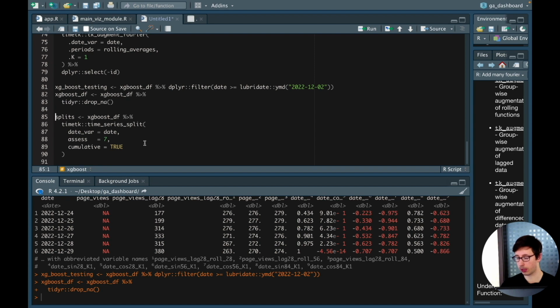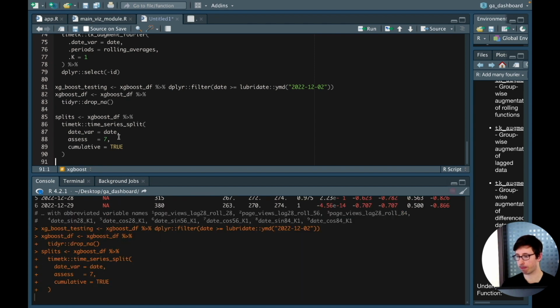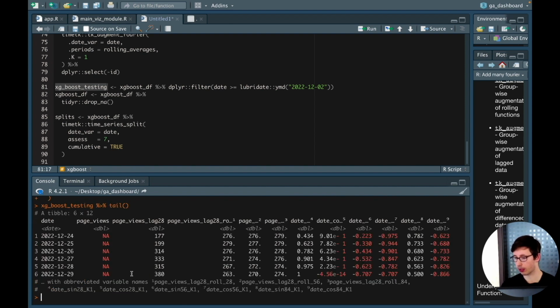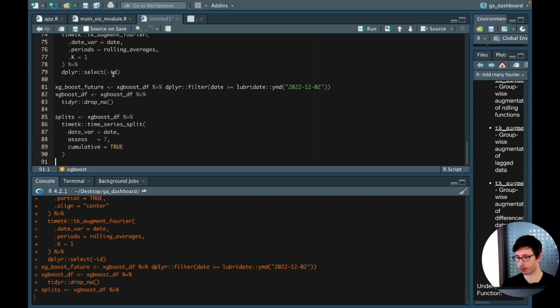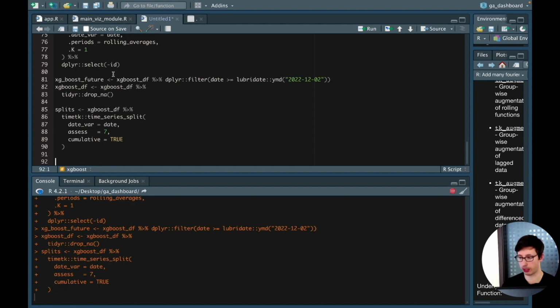This is going to be the split. So it's going to be testing and also then future prediction. Yeah, I should call this actually something else to make it clear. So I'll say XGBoost future. And here we have the splits.